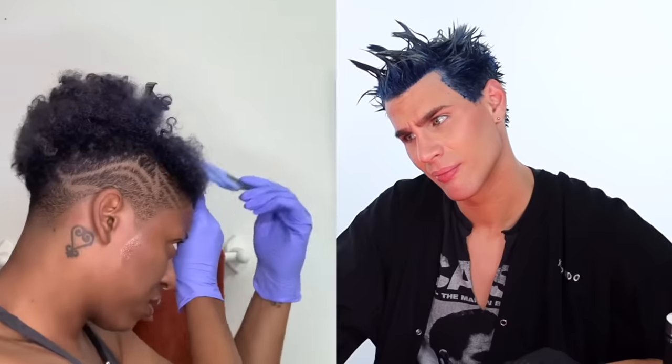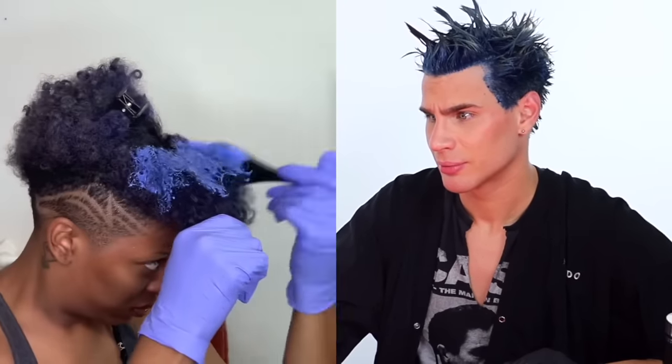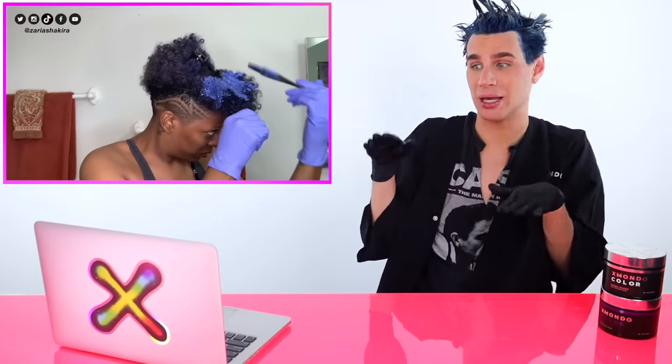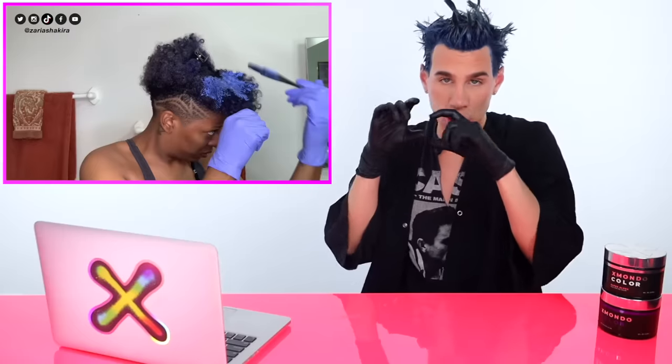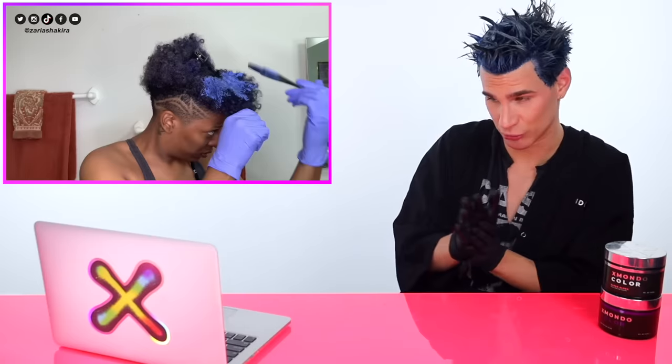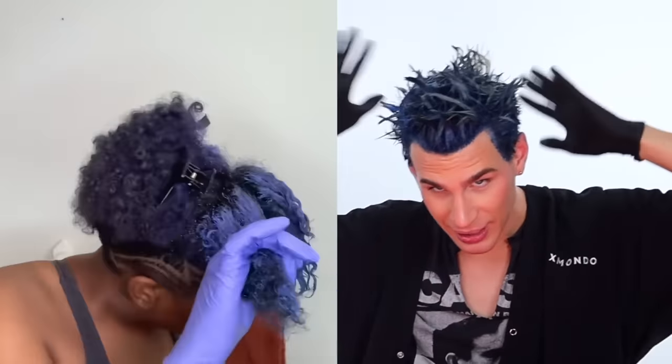I was in a little bit of shambles trying to lift my hair. I don't know if it was because the lifter was old from sitting on the shelf at the beauty supply store, or if my developer was just out of date. So far I'm a little worried because she's applying very close to her root but not directly on it. We really want to go into that middle and end section first and not get it on the root at all, or else we're going to end up with hot roots. The application method is a little wild — we started off with some sectioning, which was great, but now it's kind of just gotten all over the place. When you're using lightener, it's super important to take sections evenly, or else you're going to have uneven results.